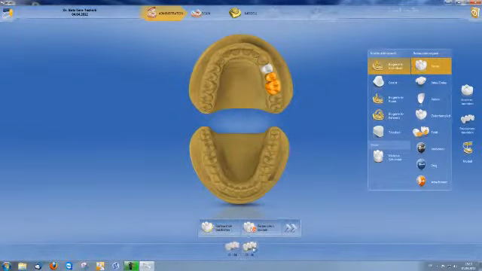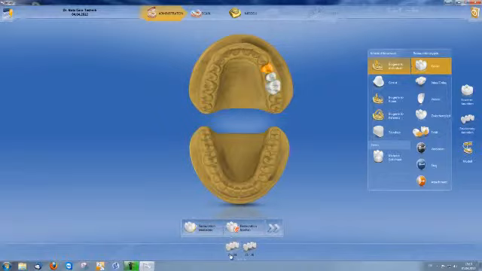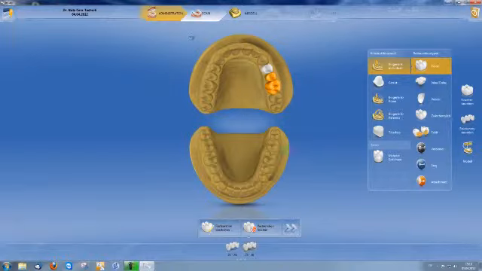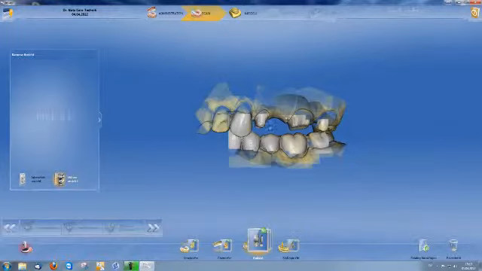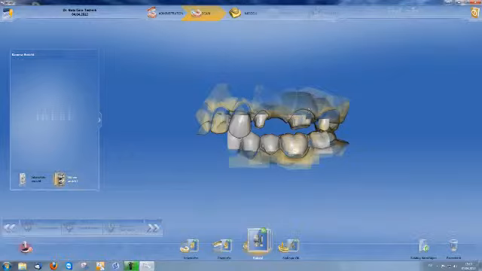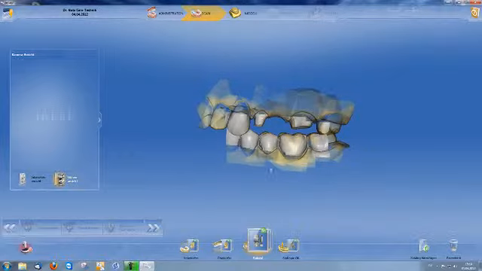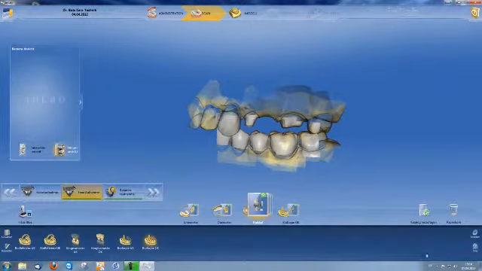You then see 2 bridge restorations, 24 with my attachment and 25 with a Pontic and 26 with a bridge abutment. I then come to the scanning phase, in which I scanned the upper and lower jaws with the buccal scan in order to register the occlusion as in the articulator. And I also have a wax-up which was scanned under Biocopy upper jaw as a reference point. Add to catalog Biocopy upper jaw.